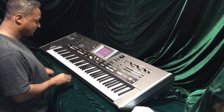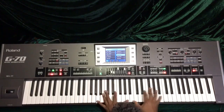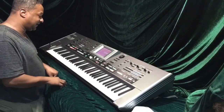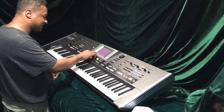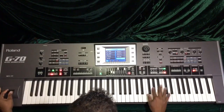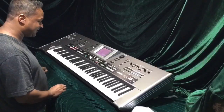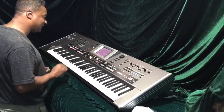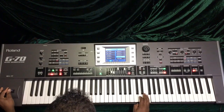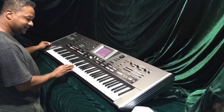Bandoneons. So here we go. And you have a whole accordion section right over here. You also have harmonica. So this is a hand harmonica. That's cool. You have a whole bunch of them. Blues harmonica, basic. So, wow. And this is another one. Very, very down to the point.